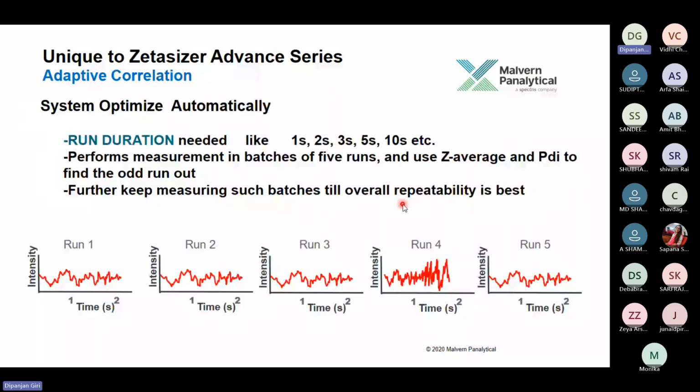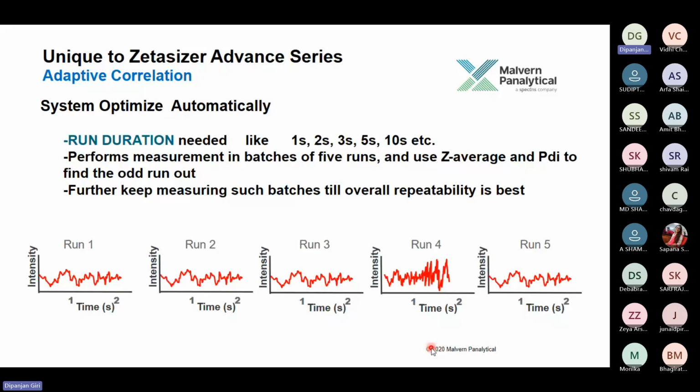So multiple subruns are performed, and each data set is classified as steady state, or good data, and transient state. The subruns are isolated by measurement timing and statistically identical data, so they are steady state versus transient state. Here you can see in run 4 there is some abnormality, so it can be considered a transient one. This is just an example. This does not mean that only that cycle is affected; there can be multiple instances.